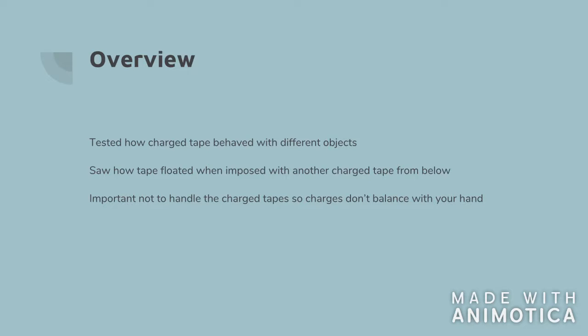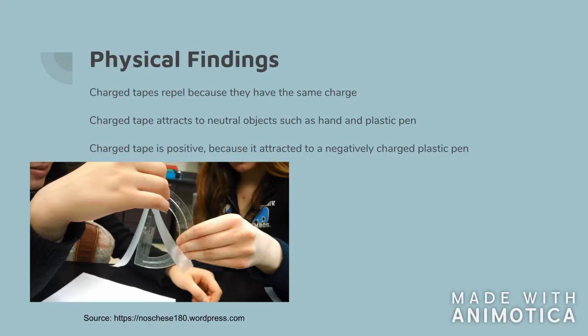top strip of tape. To determine this, we interacted the top strip with different external objects and with another charged piece of tape. It was important to not handle the charged tapes with our hands too much or allow physical contact with other objects to ensure the charge did not leave the tape and become neutral again. Due to conservation of charge, the tapes ripped apart had an equal magnitude of charge but opposite sign. Therefore, when we made two charged tapes through the same process, the top tapes had the same sign and repelled when we held them next to one another.